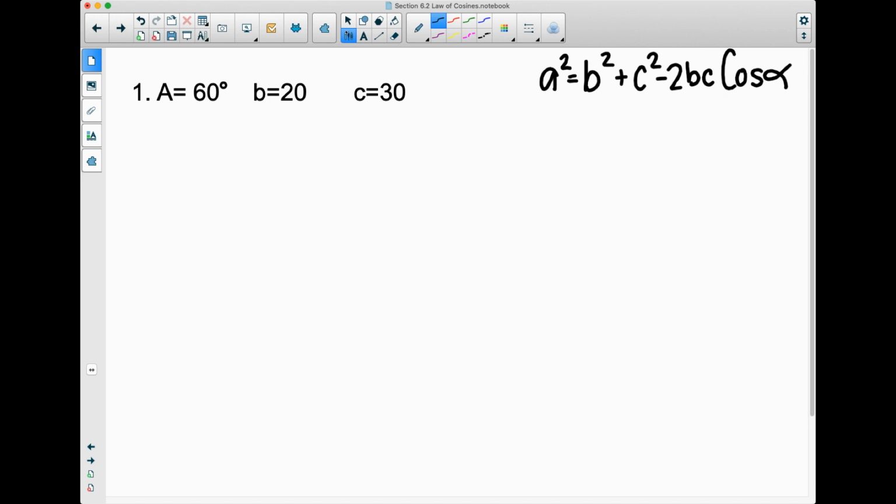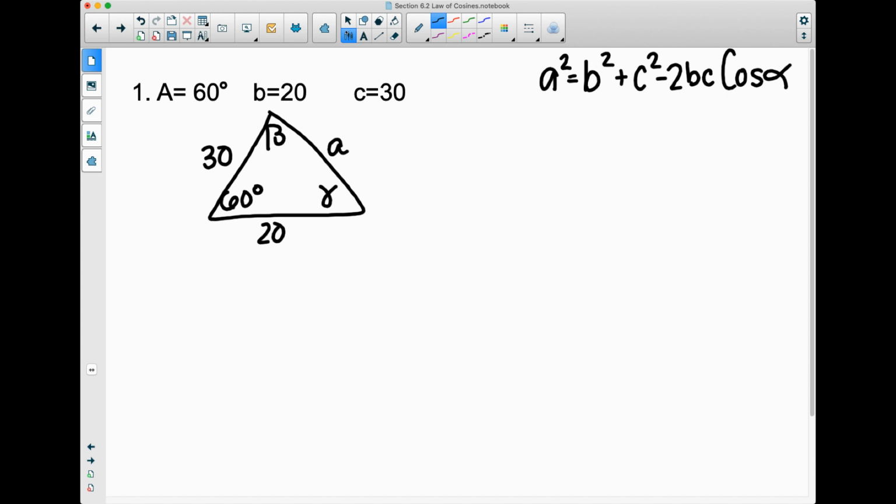All right. So if I was to draw my triangle, alpha is 60 degrees, and let's say we're going to solve for little a. And beta, we don't know, that side is 20 and gamma is 30. Looking at that, I do not have an angle and its opposite side. Super obvious, can't do law of sines. Got to do law of cosines.